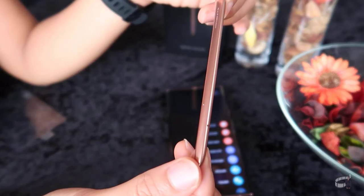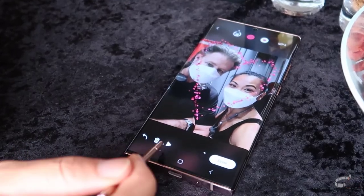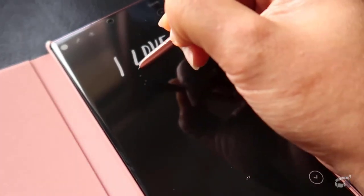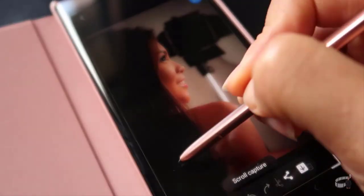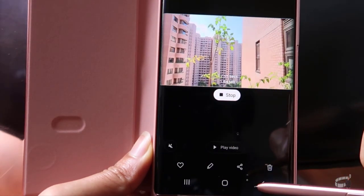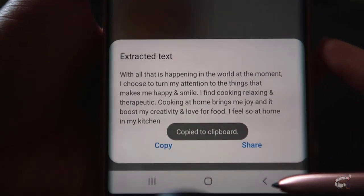Now I want to jump into my favorite feature — the S Pen. The updated S Pen has a Mystic Bronze finish which I really like. It's Bluetooth enabled and water resistant. The major improvement Samsung made to the new Galaxy S Pen is improved latency — this is the fastest S Pen I've ever used. Besides Samsung Notes, screenwrite, and screen-off memos, the S Pen has many more useful features. One of my favorites is the Smart Select feature — you can record and make a GIF, and quickly copy a sentence or phrase and extract it as text to your clipboard. You can also use the S Pen as a remote control to take selfies and videos just by clicking the button on the pen — very handy especially for vlogging.